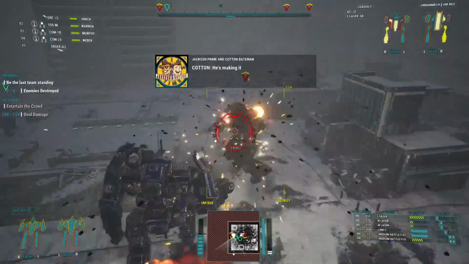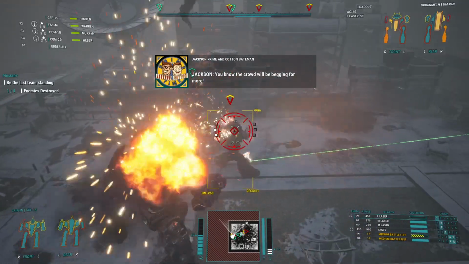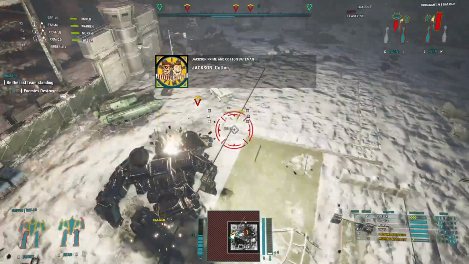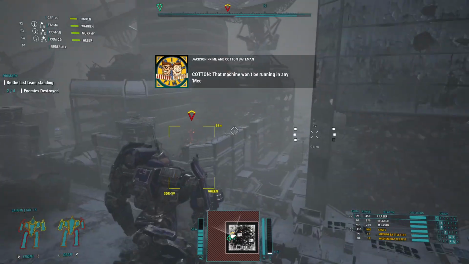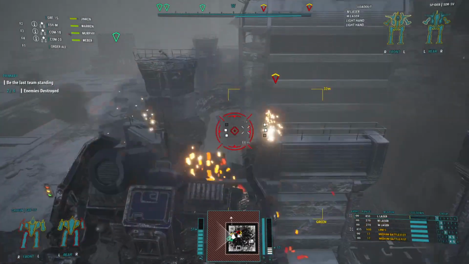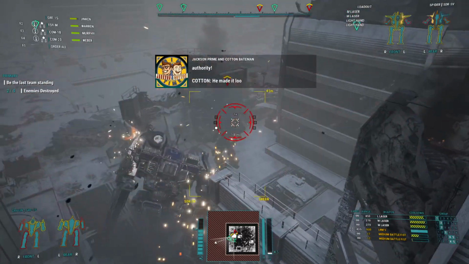He's making it look easy out there. You know the crowd will be begging for more. Connie just lost a leg out there. That machine won't be running any decathlons anytime soon. He sends another opponent down with authority. He made it look easy.